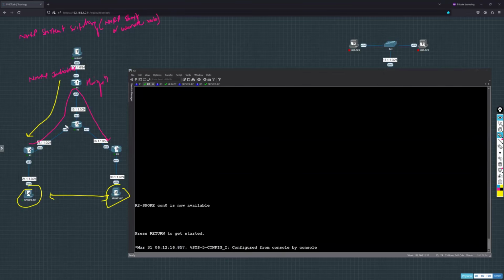So when the hub receives a packet and it needs to forward it back out on the same interface, it will send an NHRP traffic indication message towards the source of the packet. This NHRP indication message is what will cause this spoke to trigger the NHRP resolution.